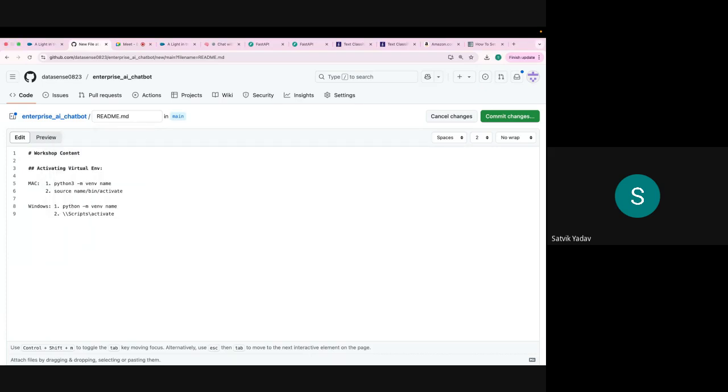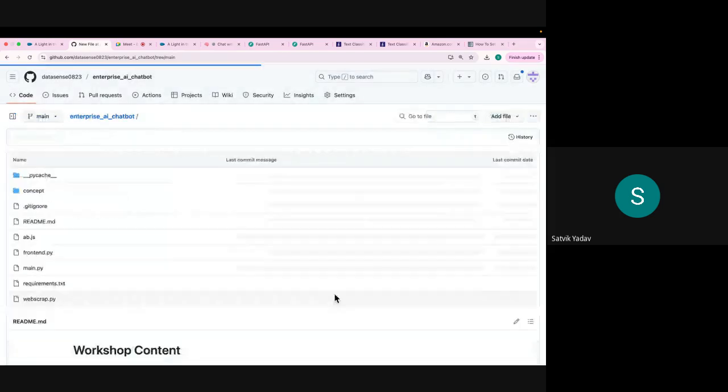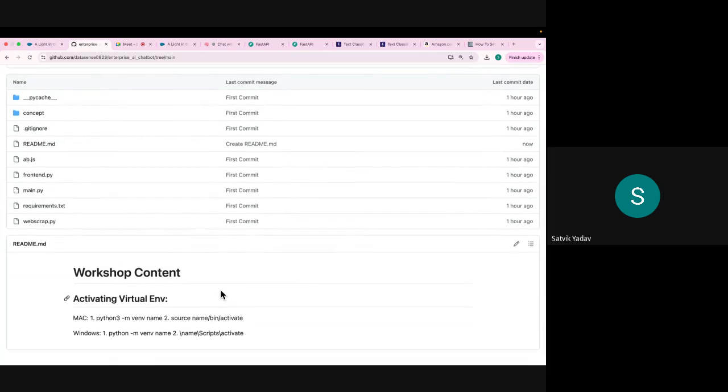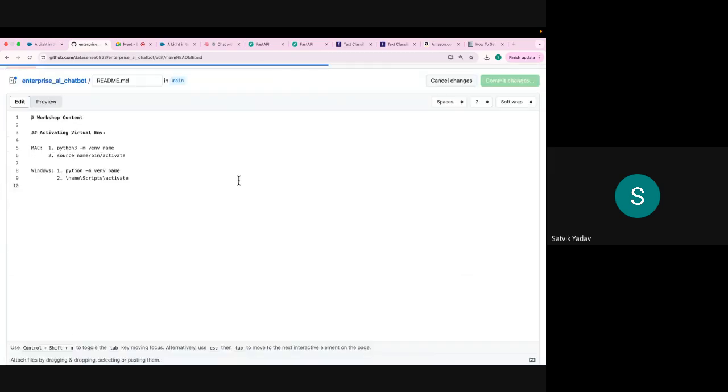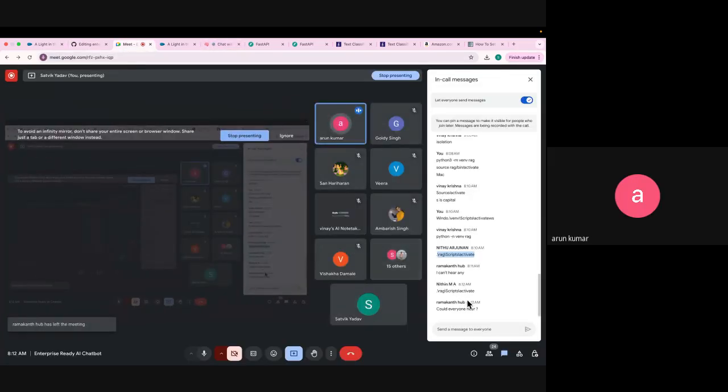So this is how you will do. I made changes to the readme.md file as well. Okay, it's dot rag, right? Dot slash rag. Okay. Before the name, slash, you should come dot.